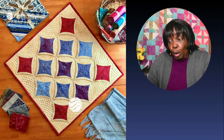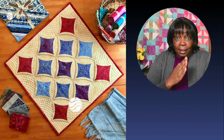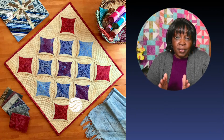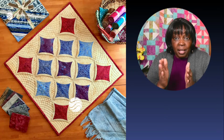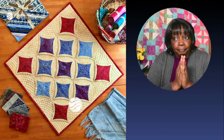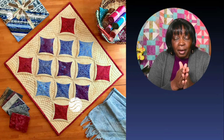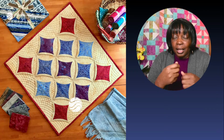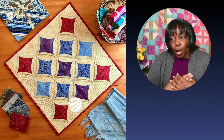And if you know or have learned anything about me, I like things in order and steps. I like to break things down into steps. Whenever we have more steps, that means that if I make a mistake on this step, it allows me to backtrack. If you combine too many steps into one step, it can cause problems. And you'll see a little bit more about what I mean when we go through this.